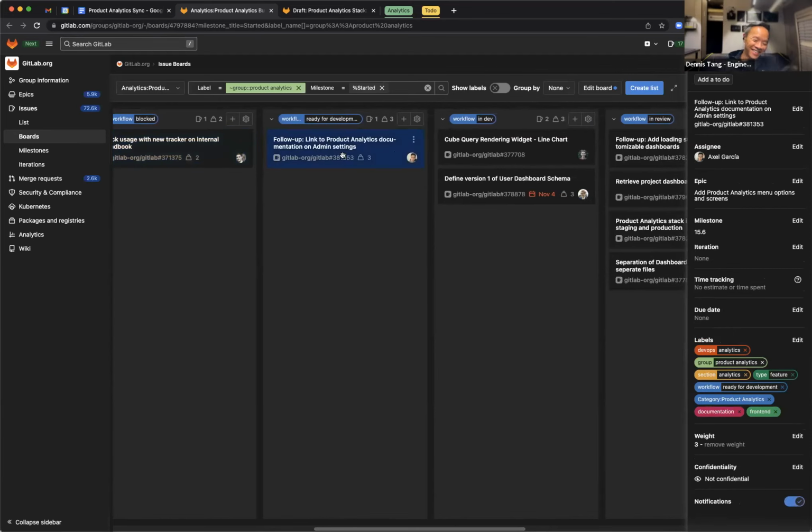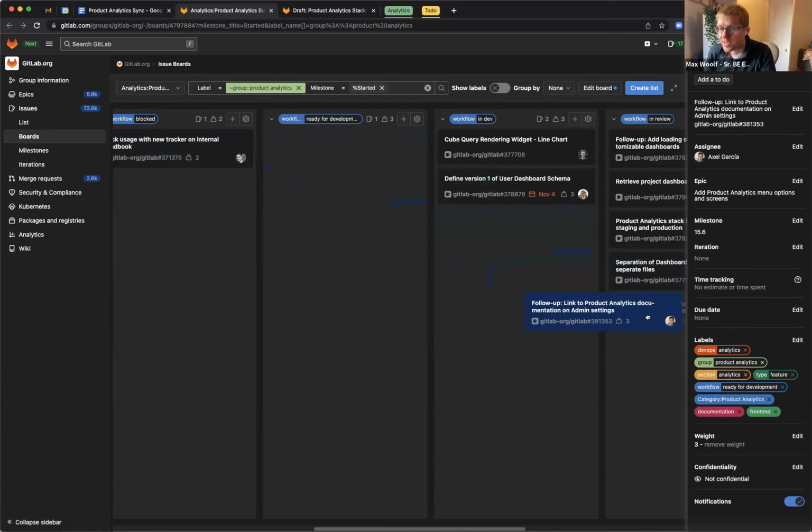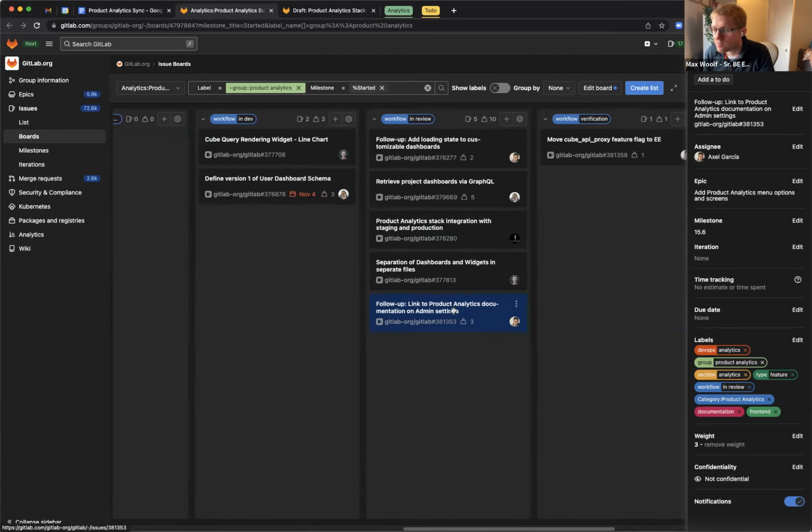The next ready for development issue is assigned to Axel, but I believe this is actually in development because I think this is going to be solved by Max. You have a documentation MR, right? I do, and Lorena has just reviewed the actual documentation bits of it, and that will include a small introduction to the product analytics work, which I intend on being bulked out considerably. But the main purpose of that MR is to add the initial dashboard and visualization schemas to the code base and link to them so folks know where they are.